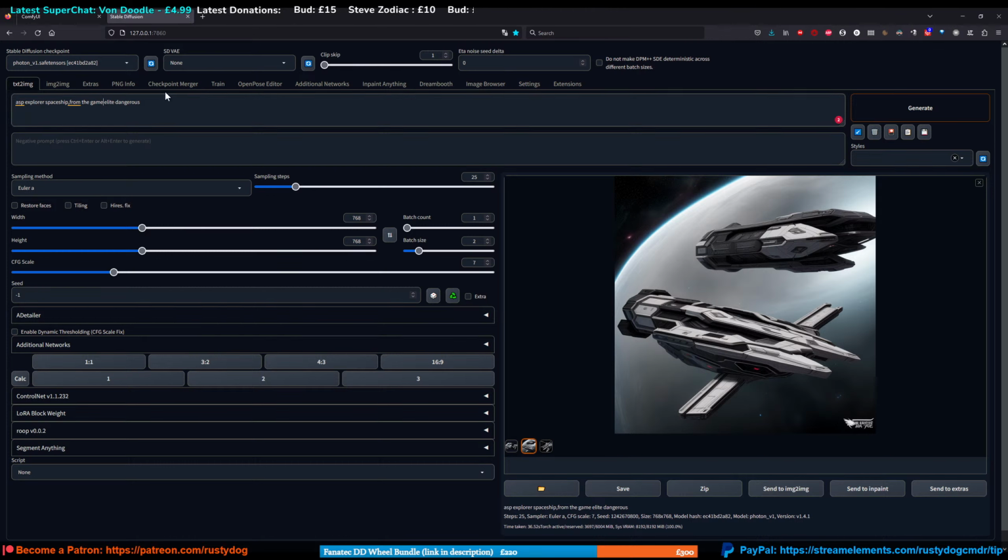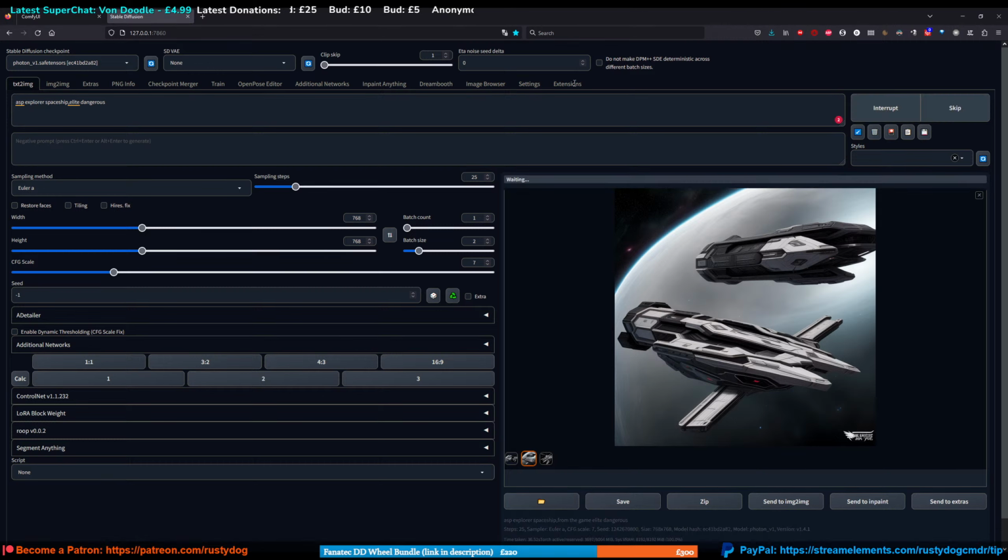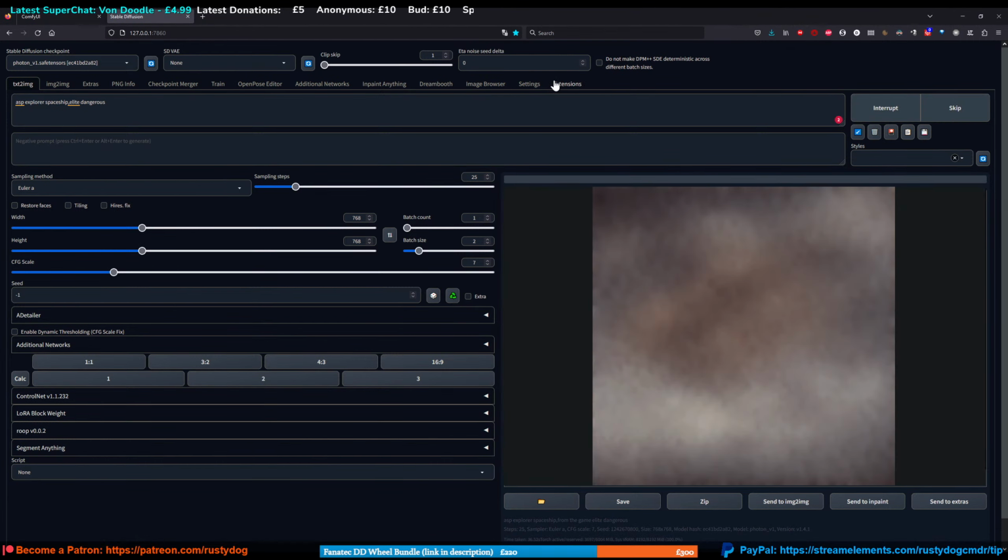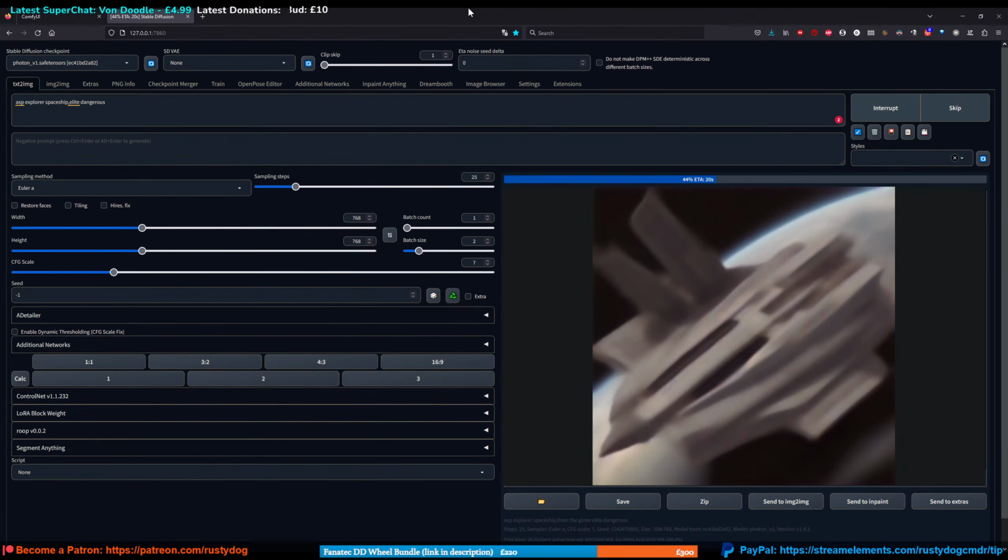So let me take out "from the game", and I'm just going to put Elite Dangerous. There's no way it can know this. It will know things. I would think it would know stuff like the Starship Enterprise. That's a massive franchise, and it would know that.